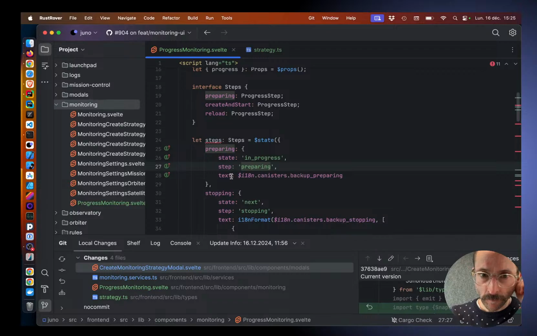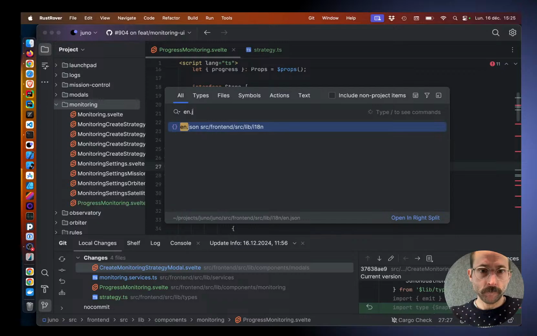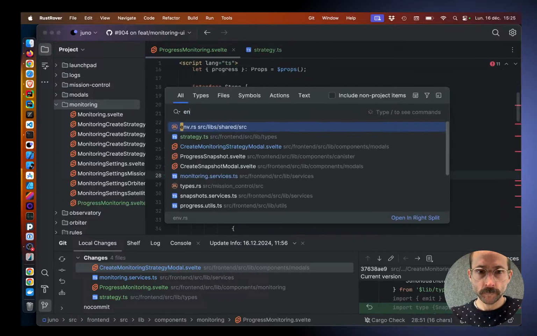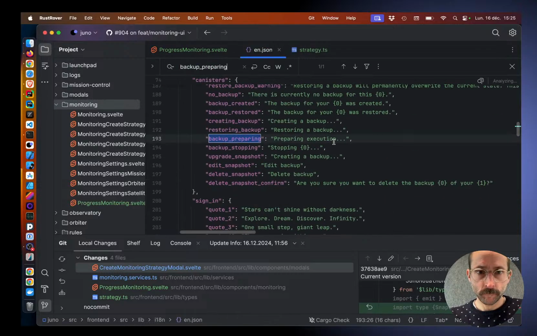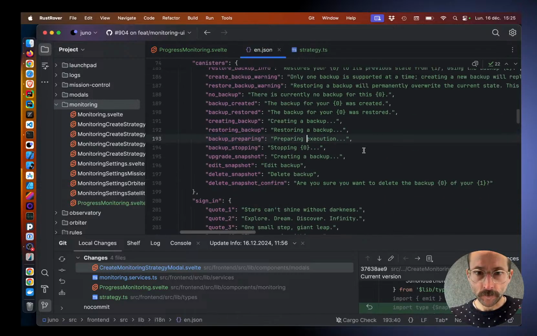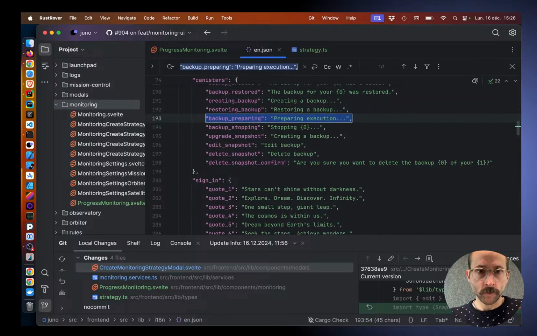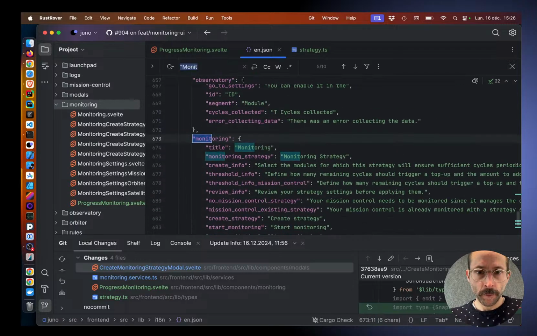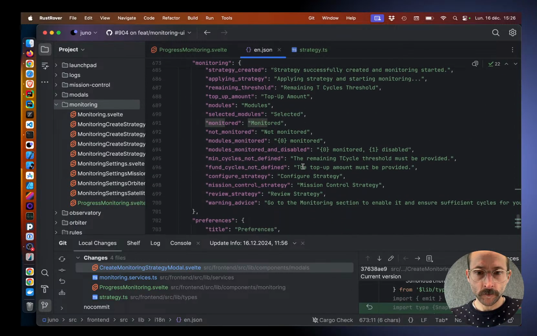And we need preparing execution. So I go to monitoring and I'm gonna add a label for that.